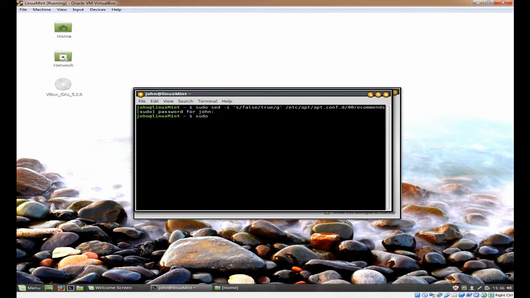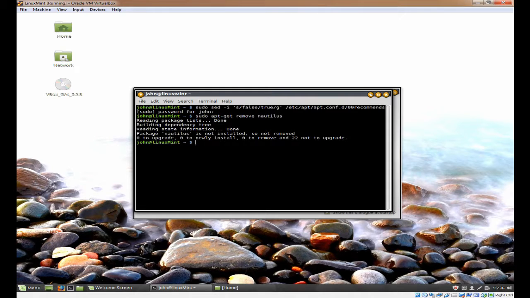So the command is apt-get remove and then Nautilus. So if you decide you don't want Nautilus, you can just type that, press enter, it will check, and as you can see, the package Nautilus is not installed, but if it is, you can remove it that way.